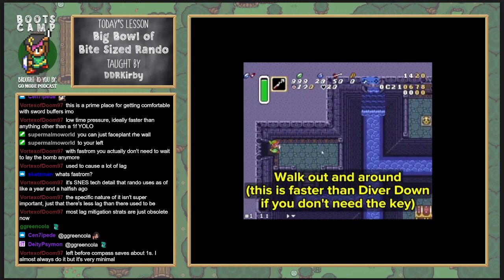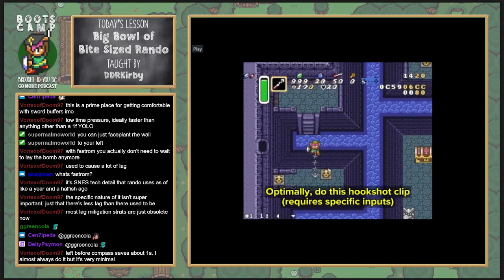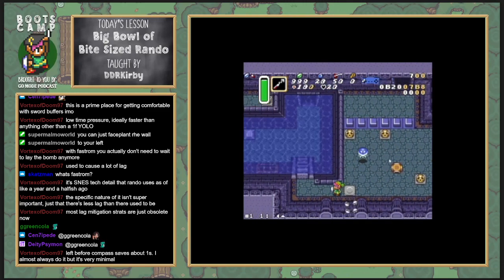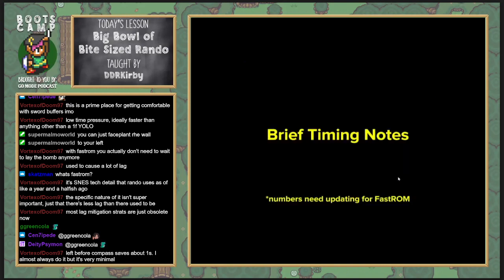Then you're going to go out and around this way. This is actually faster than doing the diver down, and if you want the timings, you can watch my video. There is a special trick that you can do to clip through this pot. I'm not going to cover that, but it does save some time. Okay, and then you're going to go here, and you're going to check left side, and hopefully get your progression.